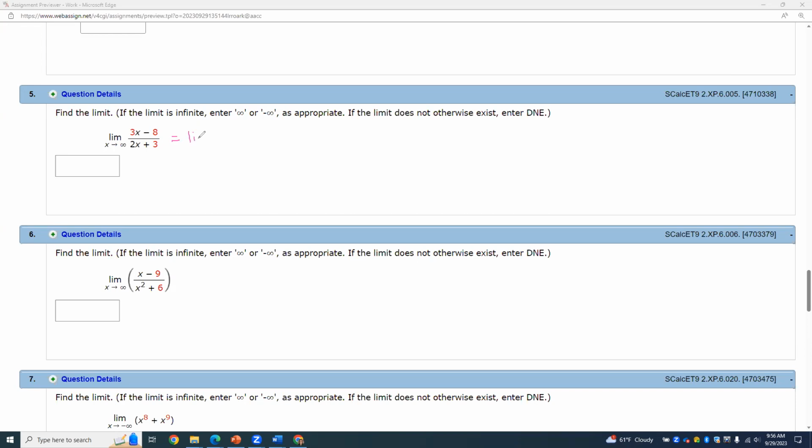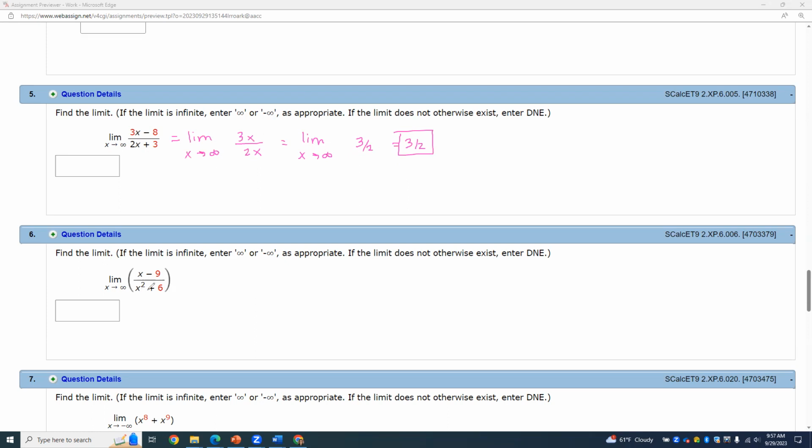What you do have to show is that the limit as x approaches infinity of 3x minus 8 divided by 2x plus 3 is the equivalent of the limit as x approaches infinity of just 3x over 2x. So you can do the same thing that we did in pre-calc, essentially, but it's going to look a little different. Again, it's only because it's at infinity. If you need any help, please keep an eye on the textbook for how this works, because they go through the long and painful way of how we can get here. But this is what you're going to want to do. Then you can simplify 3x over 2x, which is just 3 over 2. And lo and behold, I'm just left with 3 over 2.